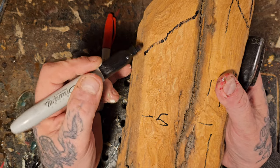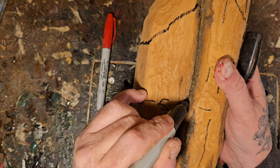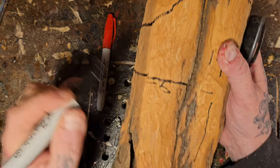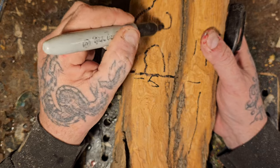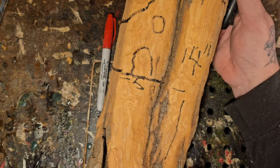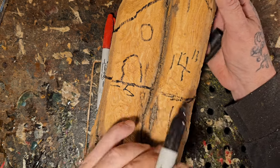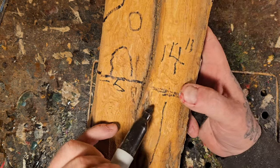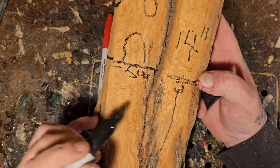Bring our roof. How are we going to bring our roof down here? Let's just kind of end it there. So there we'll have a landing here, right? So there'll be a door here. You could do a window up there. We'll make this part of the same house, so that will be a landing there too. Does that make sense? So there'll be like little cliffs, rock things there.